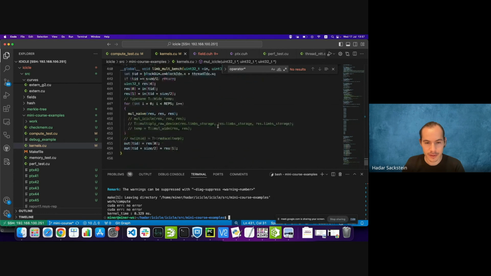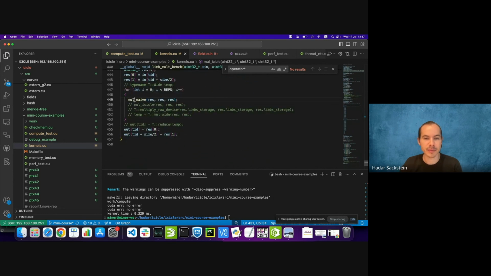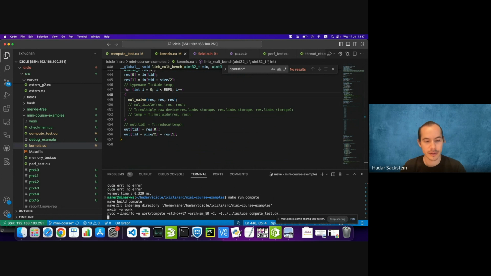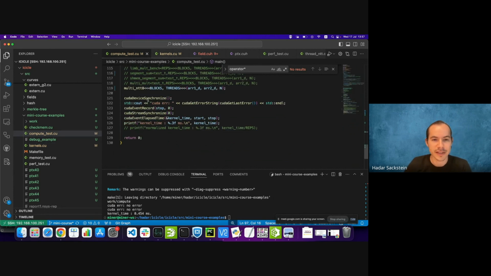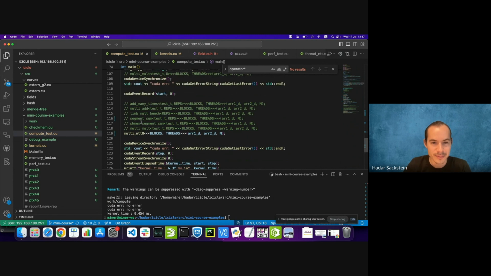So if I measure first the naive multiplication, I will get 0.45. No. Yes, I knew there was something wrong.